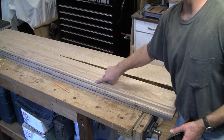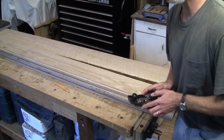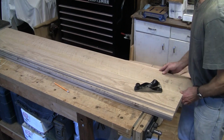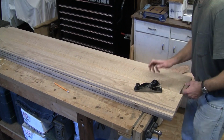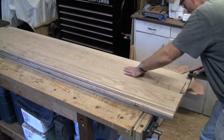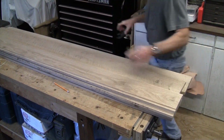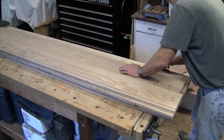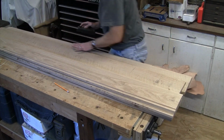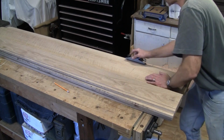All right, so the edge of the dado is quite sharp, so I'm just going to take a block plane and just plane off the edges here just to kind of smooth it up a little bit where the metal strips are going to hit in the bed there. A little chamfer there, just so it's not quite so sharp.